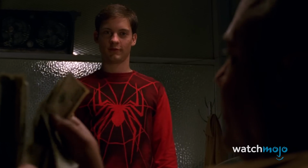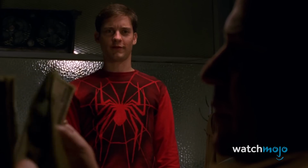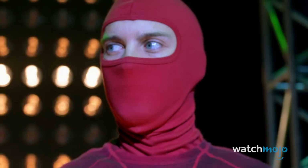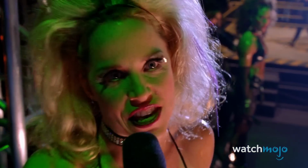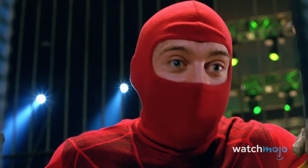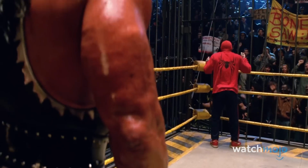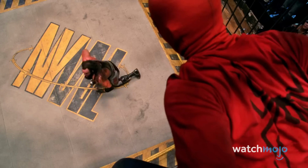When Tobey Maguire wanted to make money at a wrestling match, he decided to make himself an outfit to hide his identity. Since he was in a bit of a rush, he threw together this fun precursor to his classic suit. Peter rocks a simple red sweatshirt with a spider emblazoned on the chest. And just like many of us at home, he completes the outfit with some blue sweatpants. Although the announcer didn't accept Peter's Human Spider moniker, it is a great nickname for this suit.